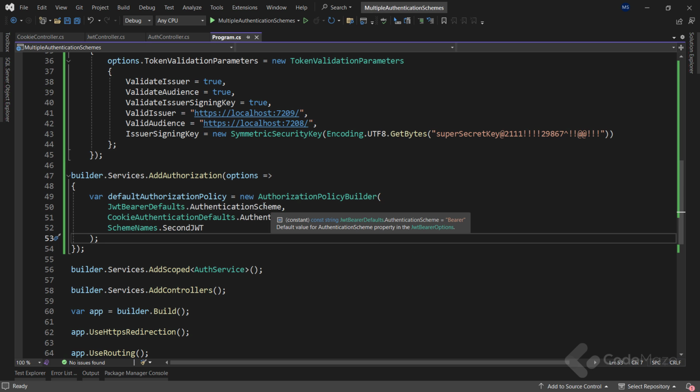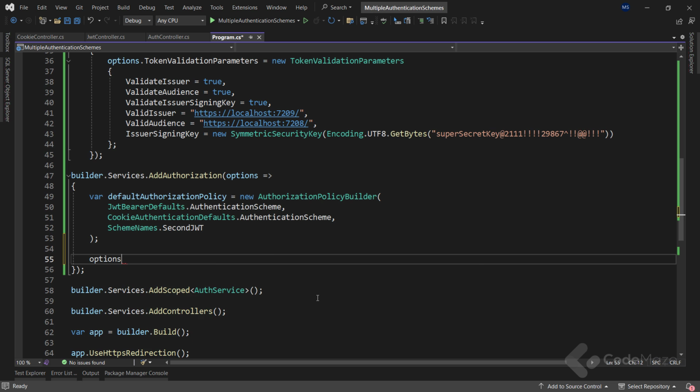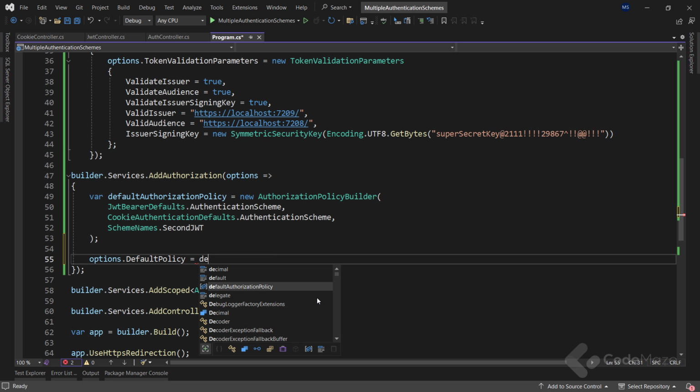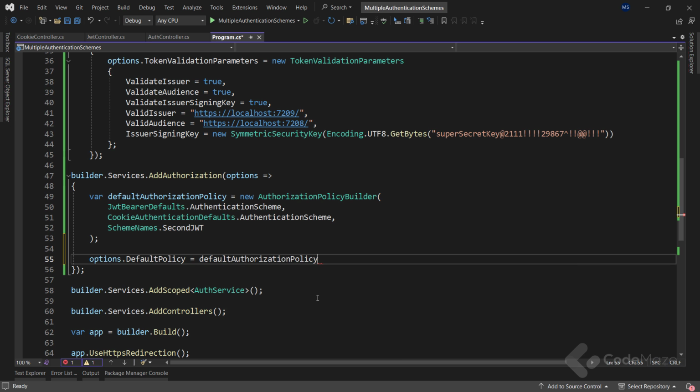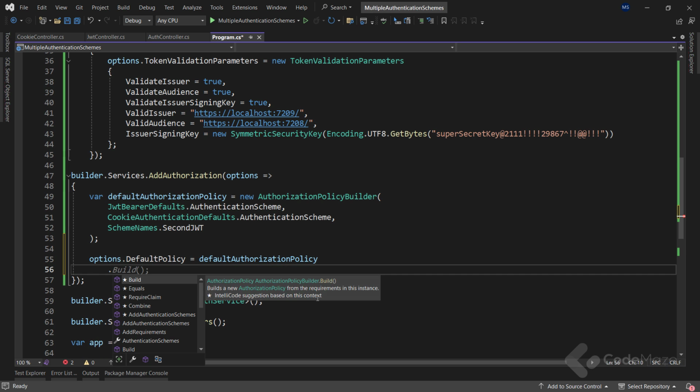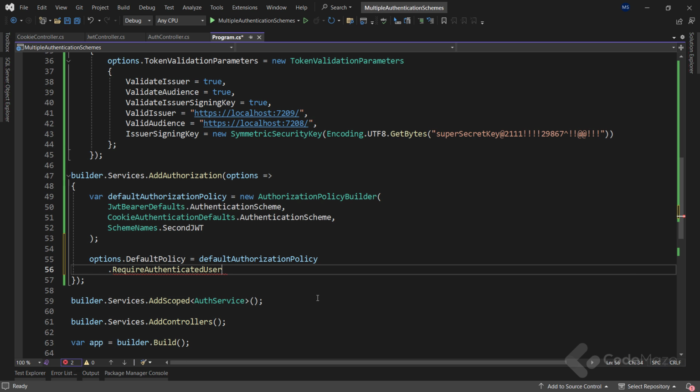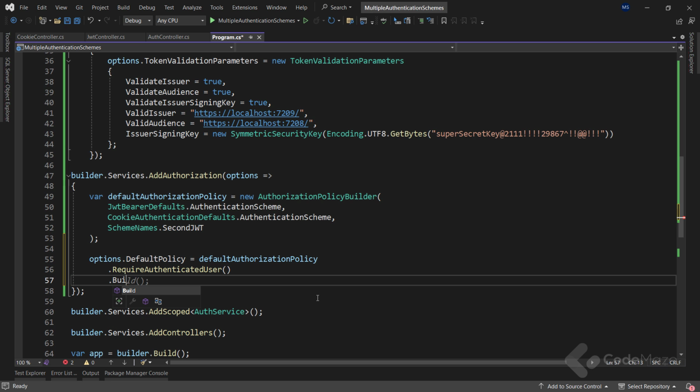The first two names are built-in constants, as you can see, and the third one is my custom constant, so I don't have to type the name all the time. Also, I need to set a default policy. And for that, I will use my prepared policy builder, require an authenticated user, and build the authorization policy. Great, that's all I need to do to make all three schemes a default policy.